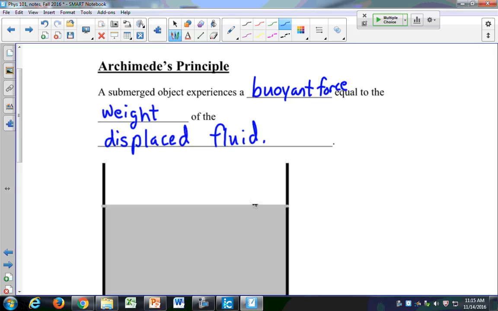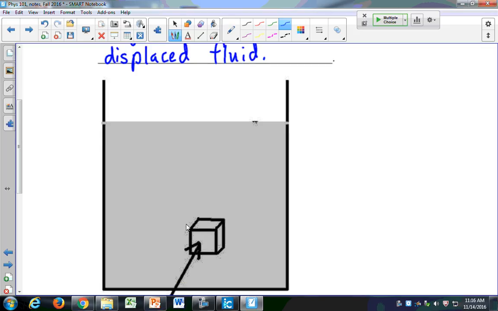Because when you breathe in, it's like making a big balloon inside of your chest. You're increasing the volume of the water that you displace, but you're not increasing your weight. And so when you increase the volume of the water that you displace, that increases the buoyant force, which causes you to shoot up to the top of the water. And then if you let all the air out, you're decreasing the volume that you're displacing, and then you'll sink to the bottom. Or some of us will sink to the bottom, not everybody. Okay? So we can change the volume of our object, and that changes the amount of displaced fluid.